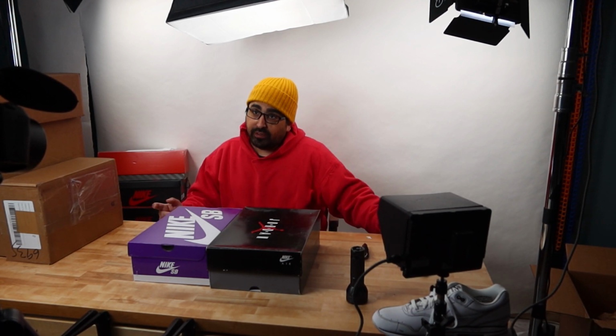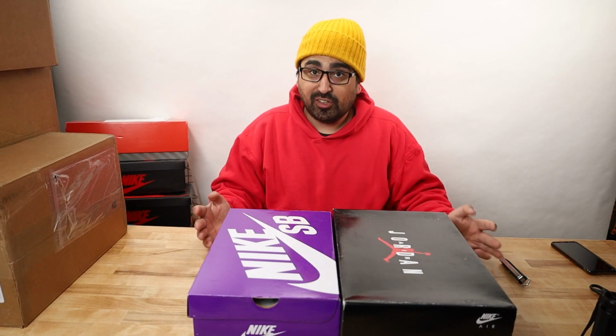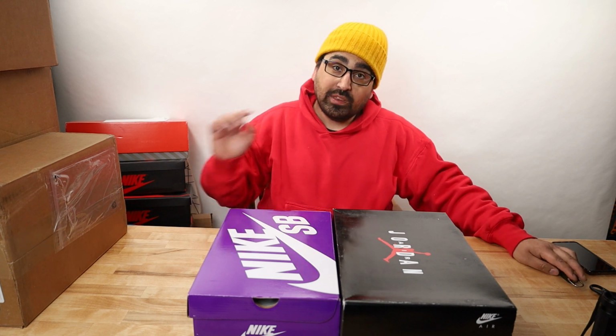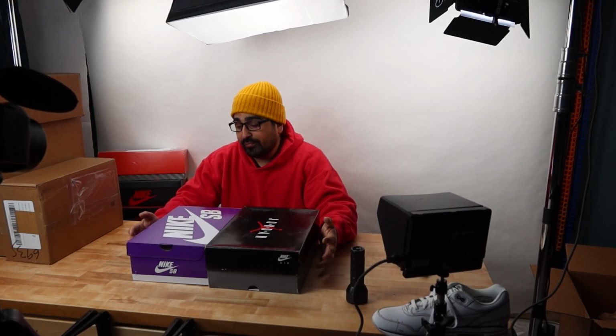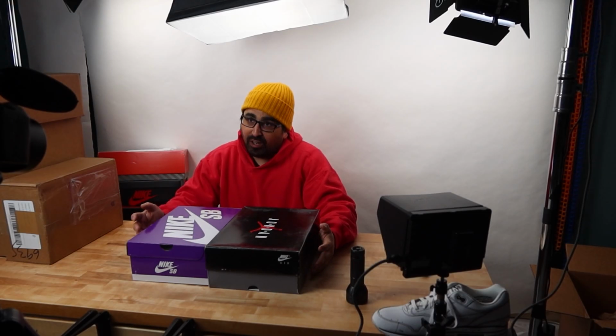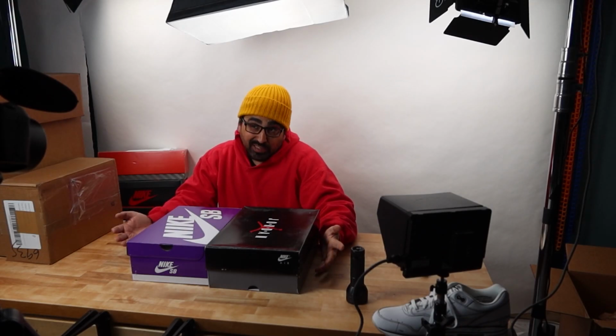Okay, so I kind of made a bad trade. I made a trade for the Union Dunks Pistachio in size 10.5 when they were unreleased. About 6 weeks before they were released, somebody offered them to me for my DS A-Mom in year 3s. I took a gamble on that and I lost. You know, it's really tough to decipher what a shoe is actually going to be valued at once it's released versus when it's an early pair. It was Union, it was a Dunk, so I took my chances and I took an L. So I tried to come out at least a little clean from that trade.